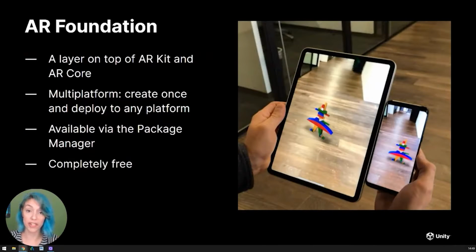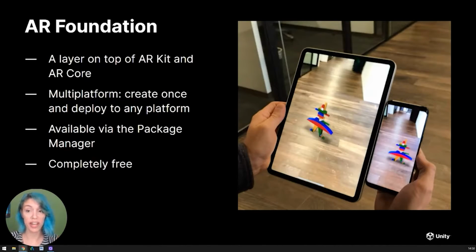That's where AR Foundation comes in, which is Unity's solution. It doesn't implement any extra features itself. Instead, it's a layer that sits between the Unity editor, which you use to create your app, and the specific software for specific mobile devices, like ARKit and AR Core. That means when you build something in AR Foundation, you can create it once and deploy it to whichever mobile device you want. Any features available in AR Core or ARKit are also available in AR Foundation.